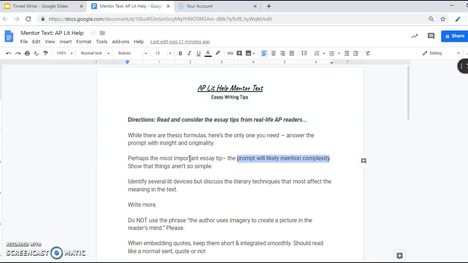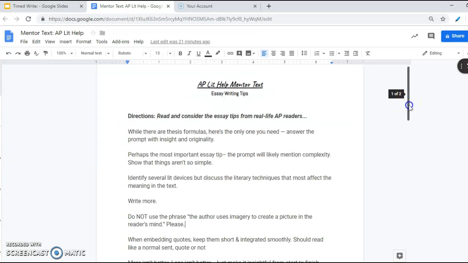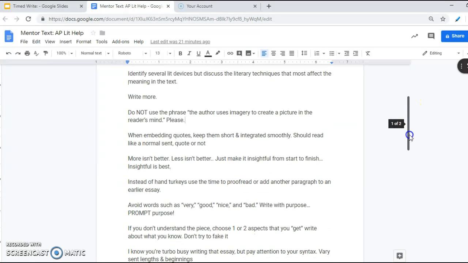So the prompt is going to be focused on complexity. It's not going to use that word choice, but they're going to be complex prompts because they have multiple levels of analysis. Like the sacrifice prompt, you have to talk about sacrifice, but the complexity is you have to talk about how the sacrifice illustrates their value system. So acknowledge that and play that up. Some of these other tips we've gone over a little bit already, so they're nice little reminders.